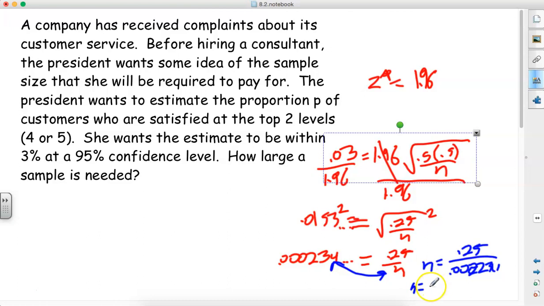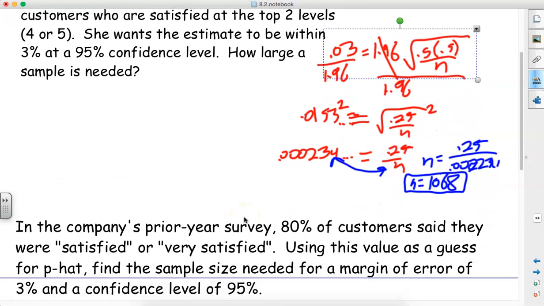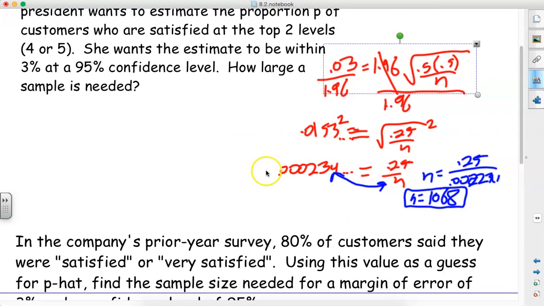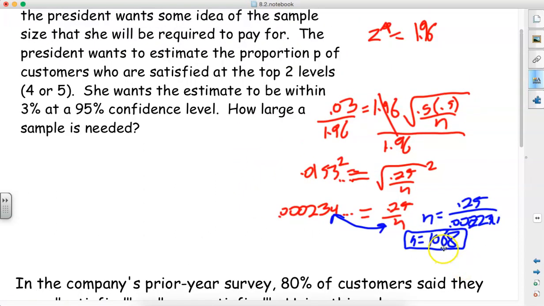Now, that is how many people you need to survey. So to be on the safe side, no matter what the decimal is, if it's more than 0, right, if the decimal isn't just 0 exactly, we've always got to go one person above that. So we're going to say 1068 is how big our sample needs to be in order to make sure our margin of error is 3% at a 95% confidence level. All right, so that's the number of people we should do in our sample. Okay, which is kind of cool to be able to figure out before you even do your sample how many people you got to sample in order to have a certain margin of error.